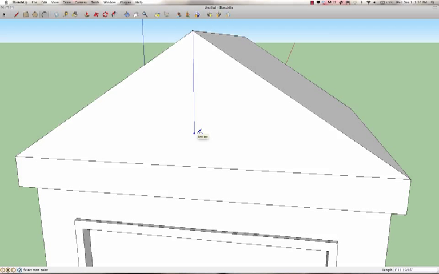You can see the little red dot then moves to the other end of the arc. Click again. I'm going to go up to the middle and pull out, and you can see it tells me I'm making this arc on the face, which is what I want to do. Sometimes the arc wants to jump out and move on a different axis. I'm going to do it again. Endpoint. And then slowly bring this out. It tells me I'm on the face, and I also know that by the green axis that it's showing me.